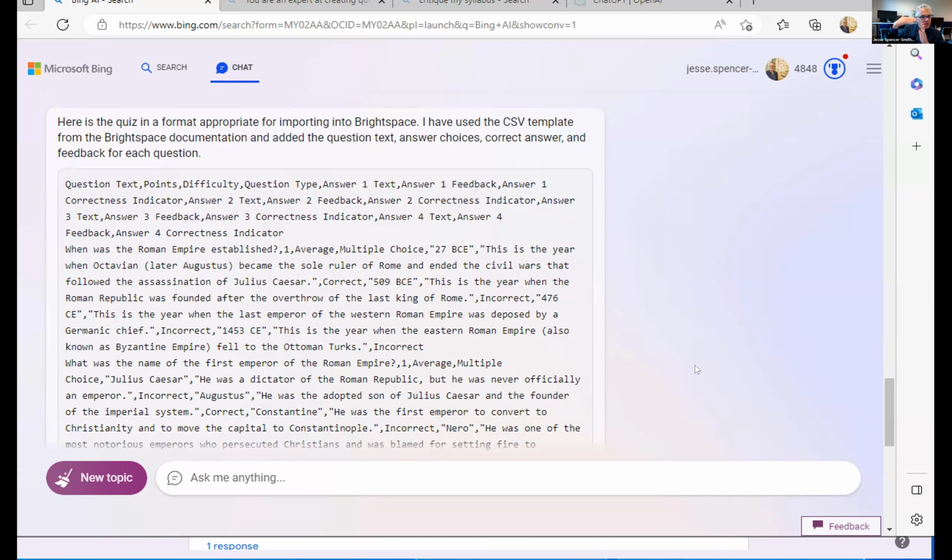Try this. So once you iterate, then what you do is you can then say, collect all the prompts that came previously into a single prompt that I can rerun to accurately and correctly generate a Brightspace output. And now it will take care of that for you. And now you have the prompt that you want to save.